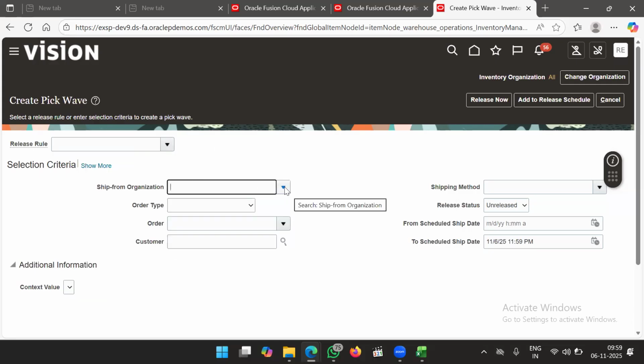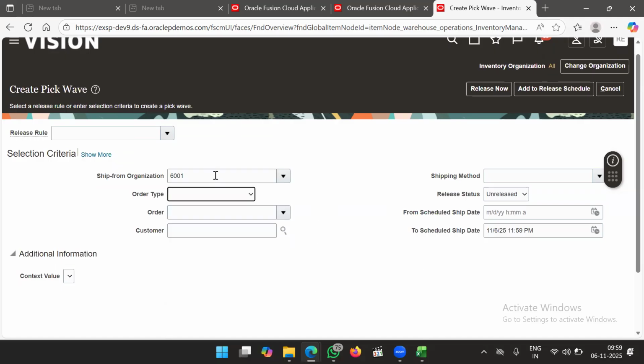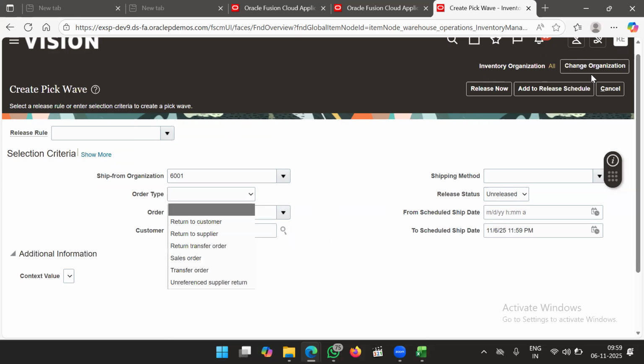So ship from organization, which organization? Chennai organization, Chennai 6001, right? Yes. We will change the organization.